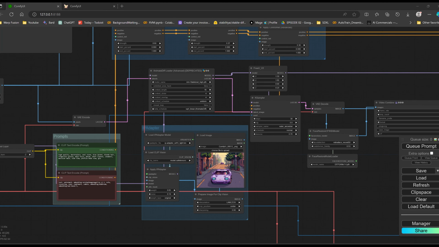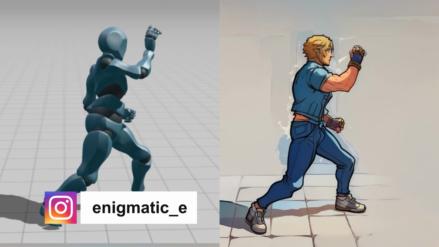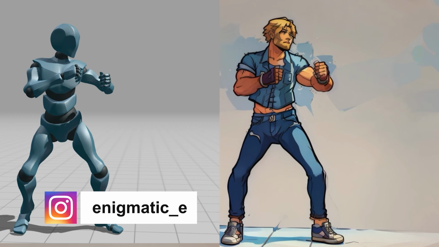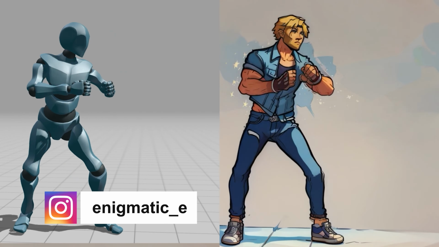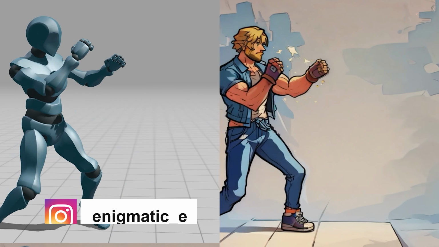So I'm going to include the workflow in the description so you can find it there. But I really want to explain the parameters, because later a lot of people will be asking me questions and I just can't answer all the questions. So I'm going to try to explain things the best I can so that there are not as many questions once you get this workflow. But before we get started, check this out.